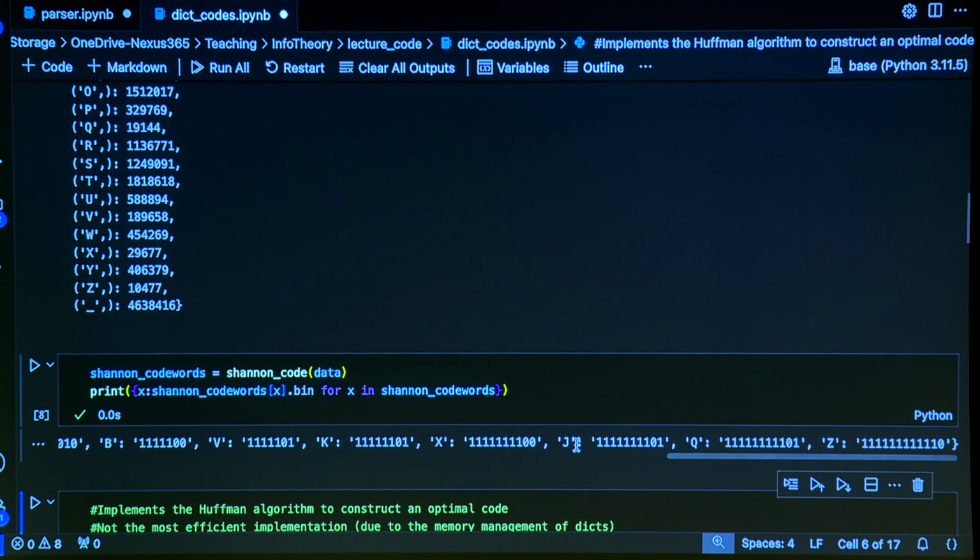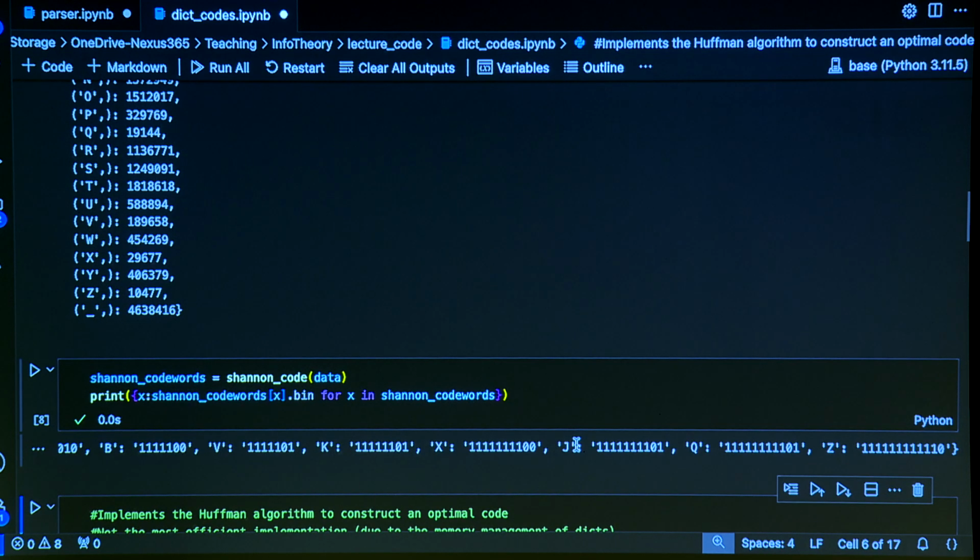It's a bit boring, but you can see that Q and Z are quite long. They have strings of ones and then a 0, 1. You can also see this is clearly not optimal because Z does not have another code of the same length. So by the time I've gotten one step earlier for Z, I know that I've got a Z and I could just stop there. But the Shannon code doesn't take account of this. It's not optimized in the sense of being a canonical code.